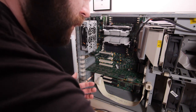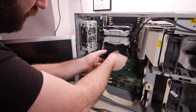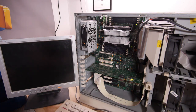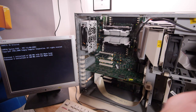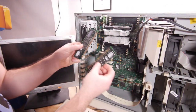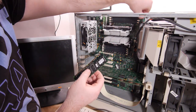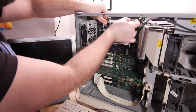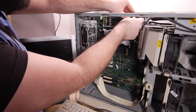Let's try with the 512 MB PC133 sticks and see what it does. And we have 1 GB memory detected and no memory errors. So what I'm gonna do to speed up the video is just add the second set of memory that I want to have now in the system. And then if that works with 2 GB, I will run the Ultimate Boot CD and the memory check and see what it will give as a result.